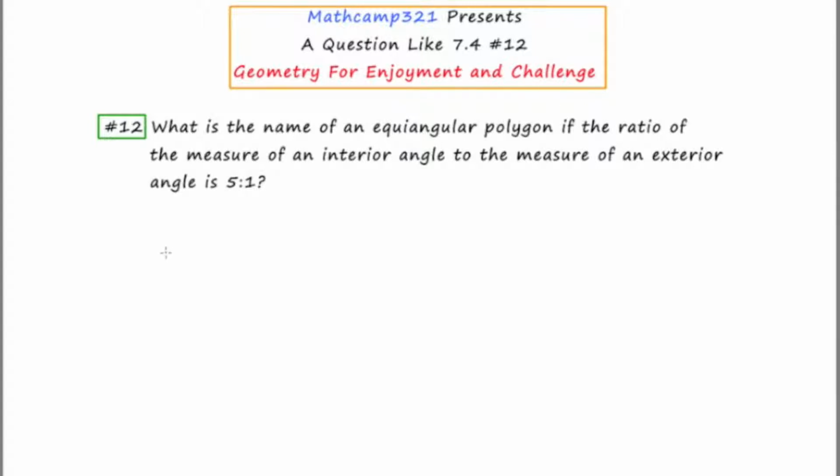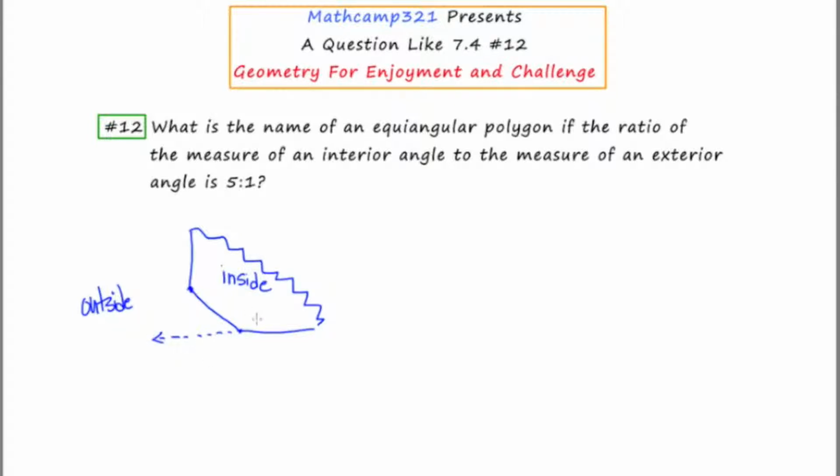So what I'm going to suggest you do in the beginning is start by drawing an arbitrary piece of a polygon. I call this the broken cookie polygon. I don't know what it looks like, but I'm going to draw just a random broken piece, like you're breaking off a piece of a cookie. So here is a piece of a polygon, and this zigzag line is where the break is. We've got a corner here, we've got a corner here. And I'm going to identify this as the inside of the polygon, and this of course would be the outside. Okay, now I'm going to extend one of the sides of this polygon.